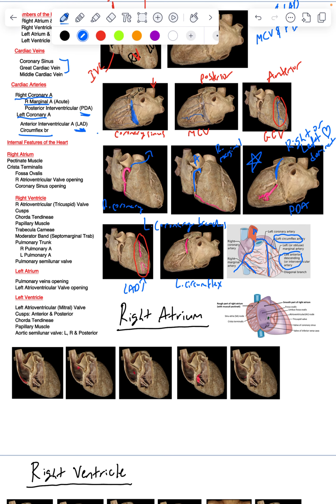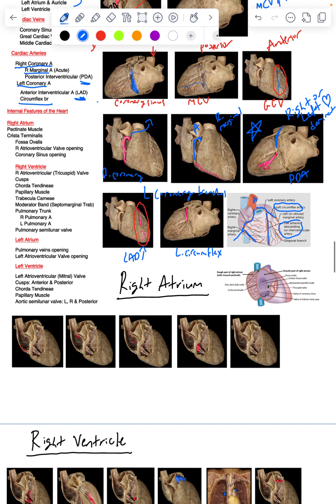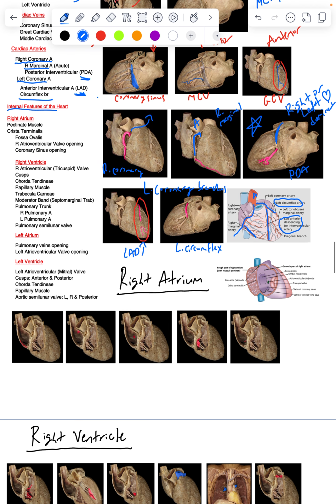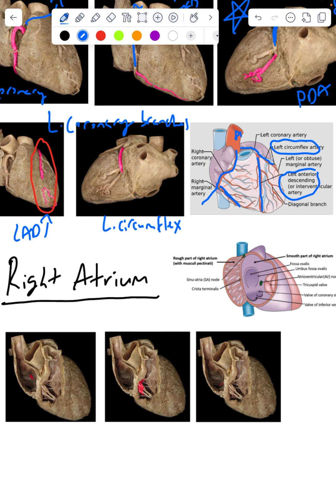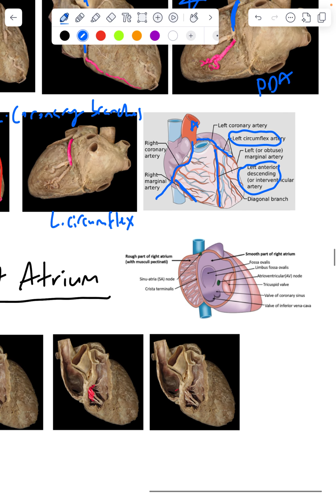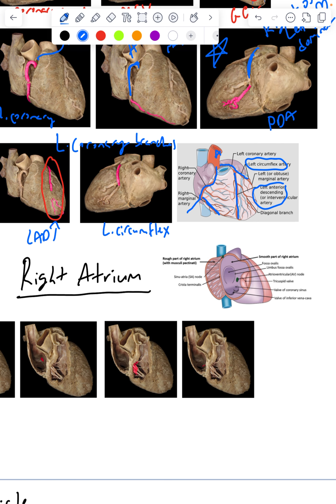Now, these are all the vessels. The actual internal features of the heart now, so they could either just pin right atrium, right ventricle, left atrium, left ventricle, or they could open up the actual parts of the heart and ask what's inside of them. So when you open up the right atrium, look at the cartoon images first before you see the actual ones. This right here is a crista terminalis. Coming off of it, all of these are pectinate muscles.